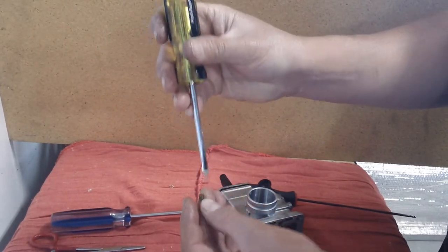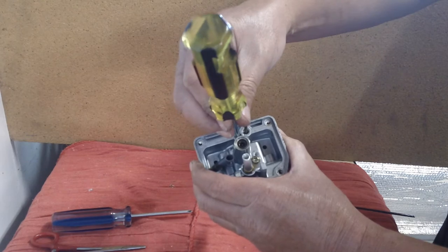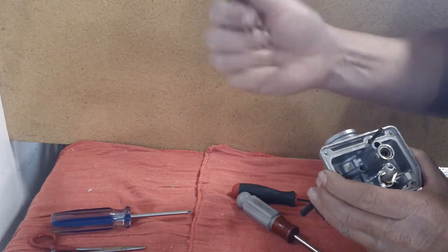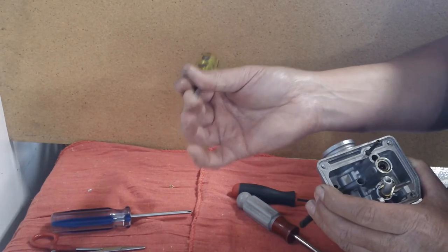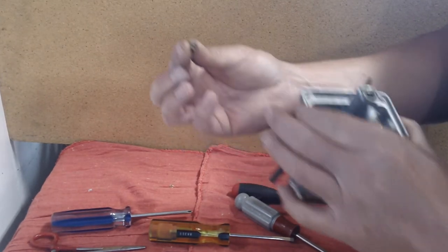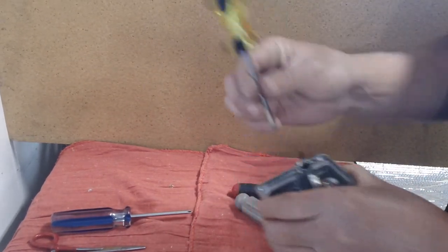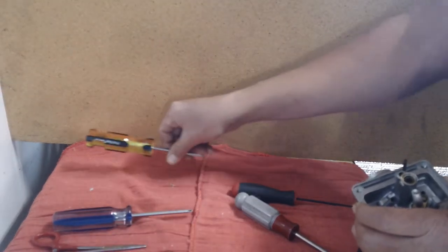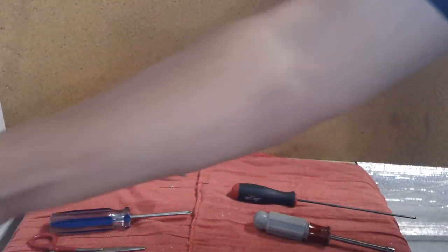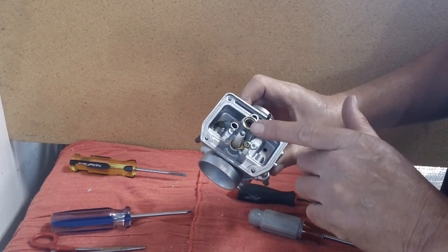The main jet size is stamped on the bottom surface. For the pilot jet, use a flat blade screwdriver that just barely fits into the pilot bore — you want it as wide as possible while still fitting. If you use a narrow blade, it only engages half the pilot slot and you'll strip it out. Swede Tech has a good screwdriver and six millimeter nut driver for this. That covers the pilot circuit and main jet circuit.